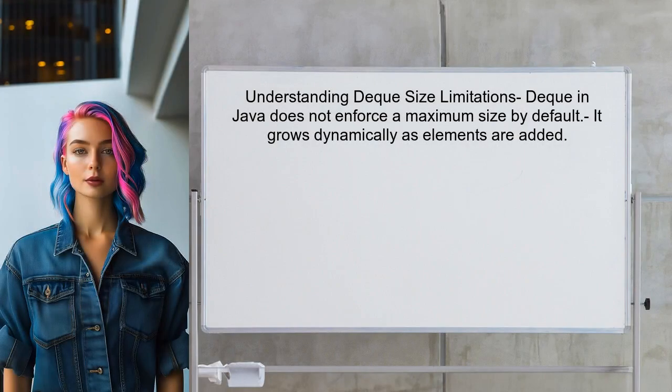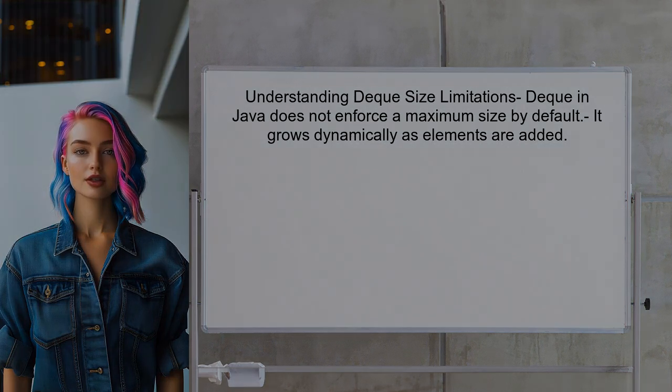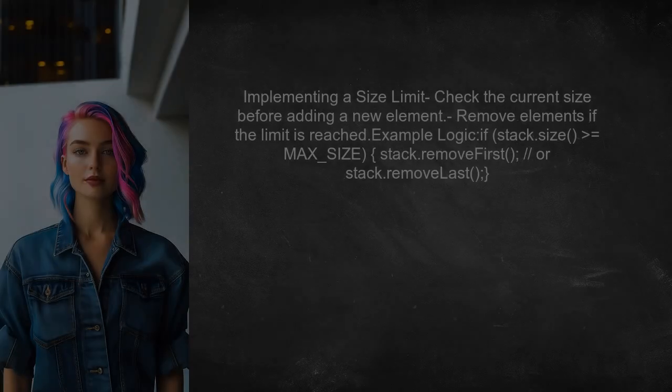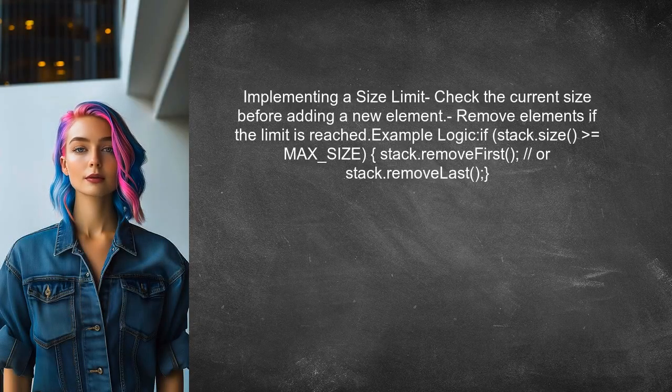To address the user's issue with the deck, we first need to clarify how the size limit works. In Java, the deck implementation does not enforce a maximum size by default. Instead, it will grow dynamically as elements are added. If the user wants to limit the size of the Deque, they will need to implement their own logic to check the size before adding new elements. This can be done by checking the current size and removing elements if the limit is reached.